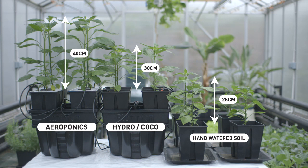So what I don't understand is, I can see the chili plants in the soil and the cocoa, I understand how they grow from the root system, but how is it working in the aeroponics? What's going on here? How is that a growth medium? Well, there is no media in the aeroponics. The roots literally just hang in midair, being sprinkled into.